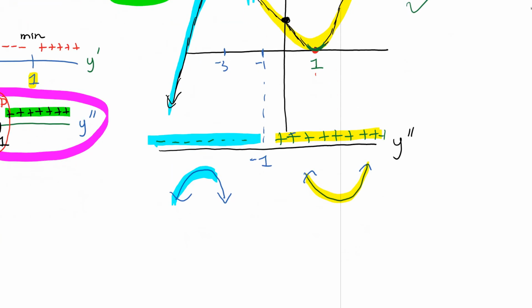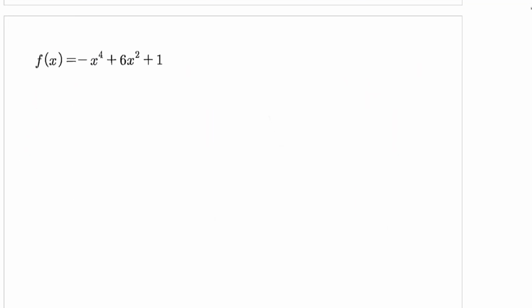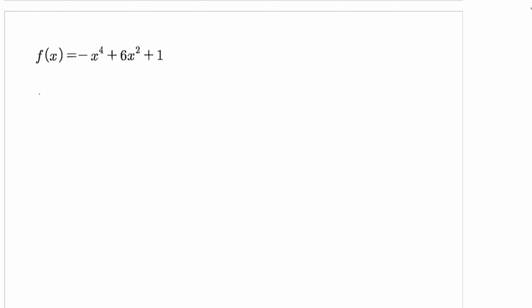Okay, let's move on to the next graph here. We have another polynomial here. Okay, so step number 1, I would go ahead and find the y-intercept, and that happens when x equals 0. So those would go to 0, and then 1 would survive, so my y-intercept is 0, 1.